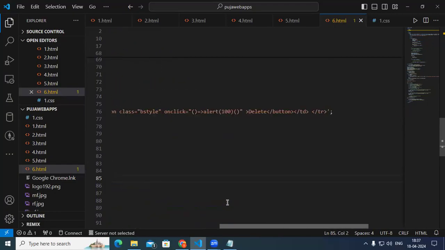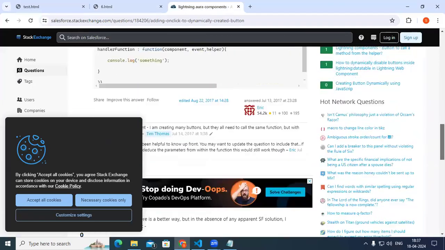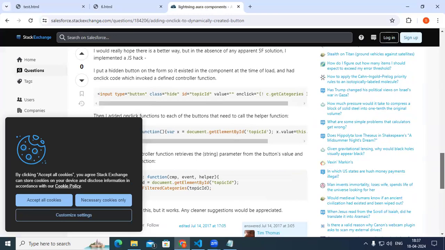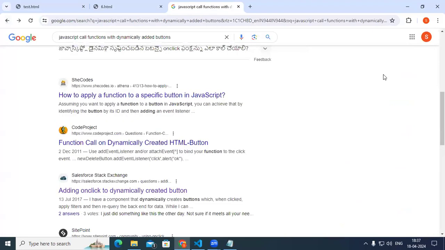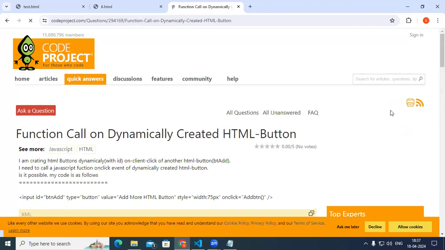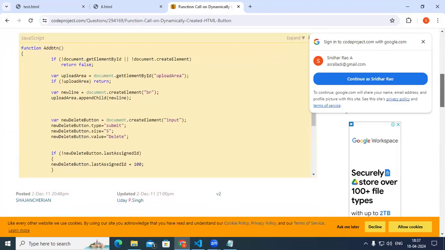So whenever you go with the dynamic function, then you are facing a problem. So how to do on click, there is something written in that manner. Let us try to do that. So what is happening in such cases?